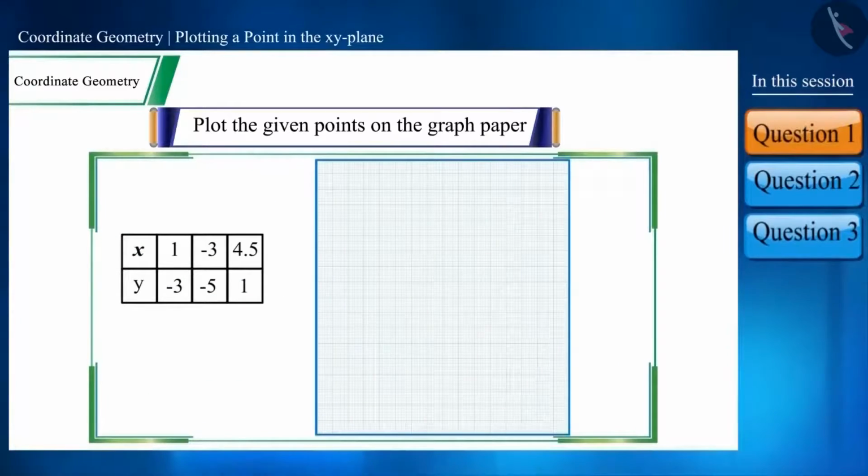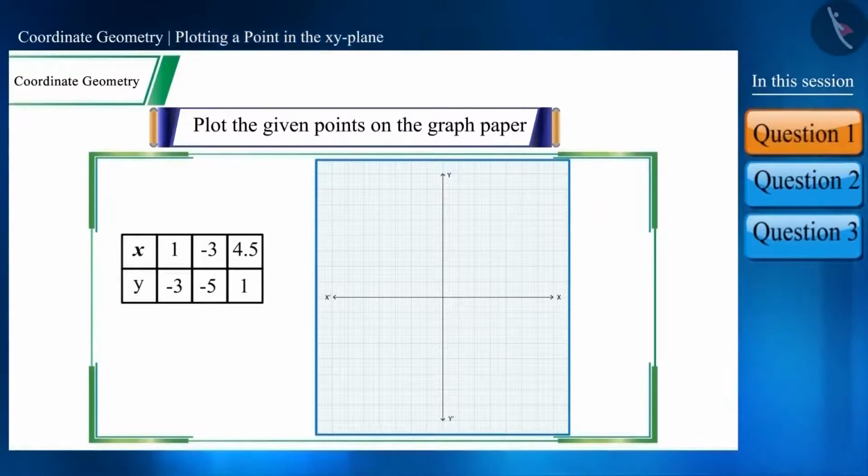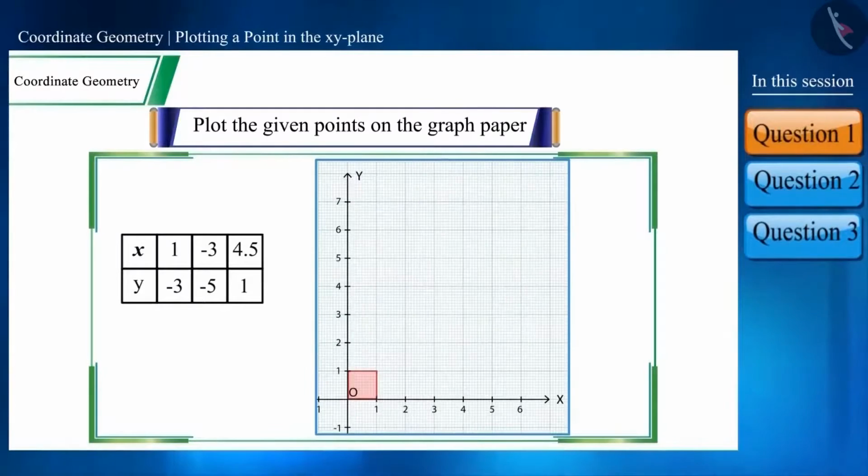Let us draw the x and y axis on a graph paper. One important thing to note is that when we write numbers on the x and y axis, how many units we have to take for 1 centimeter depends on the coordinate points, which we call scale. And before plotting any coordinate point on the plane, we should set the scale. As these numbers are between 0 and 10, we take 1 centimeter equals to 1 unit.